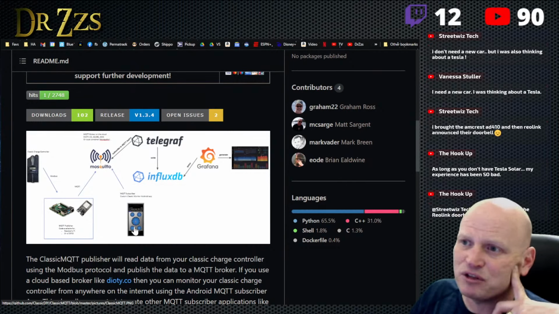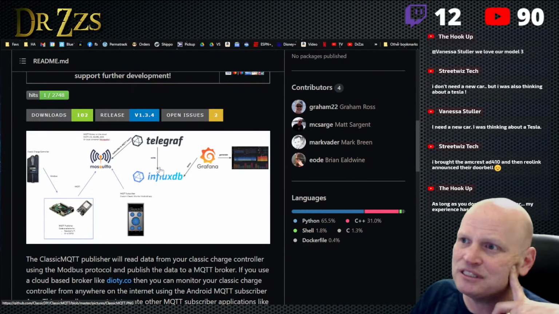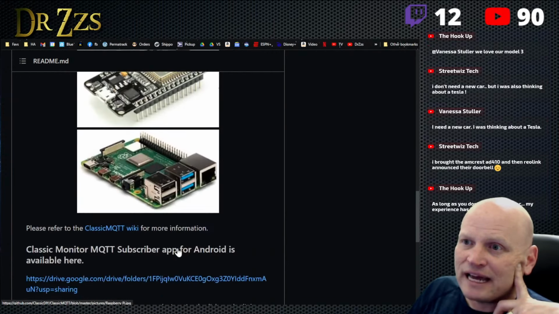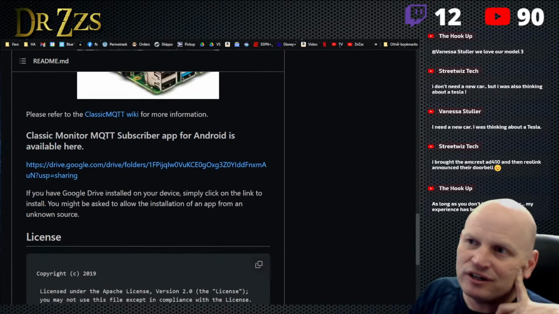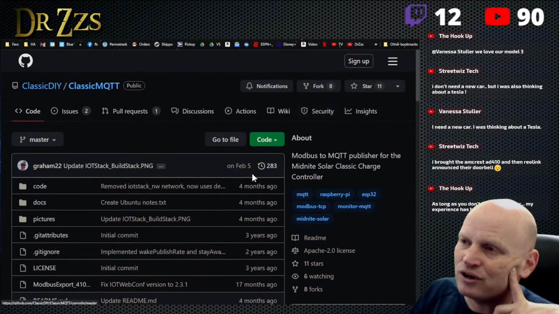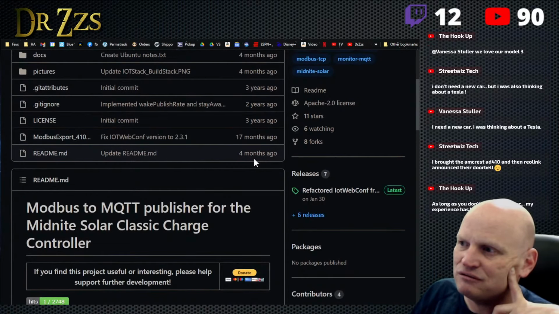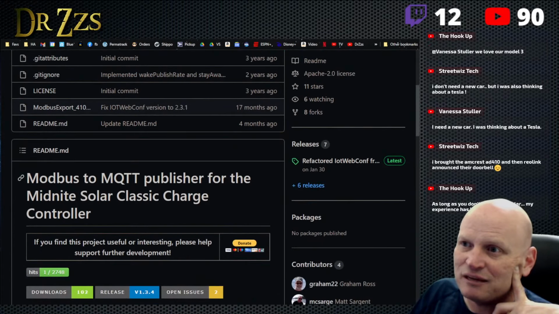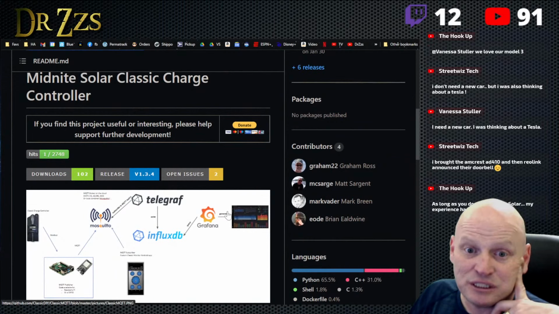And he went ahead and did some other things. Like he's got an Android app and he's got InfluxDB and Grafana and all that. Great. But he also has a method for Home Assistant, or basically spells out how you can do it. But basically, of course, it's MQTT, right? Anything you can get into MQTT, once you get to MQTT, getting it into Home Assistant is a piece of cake.